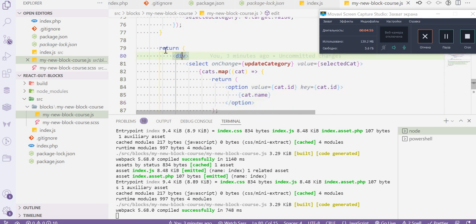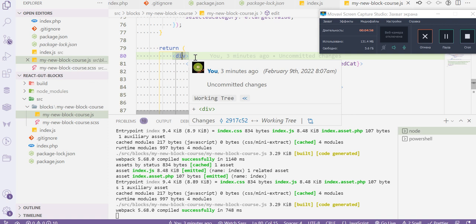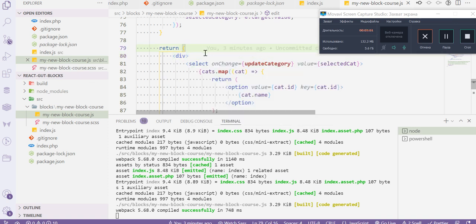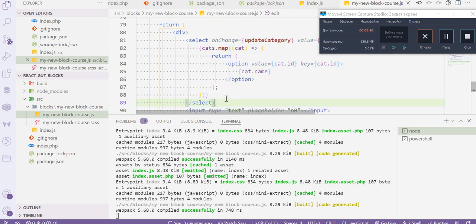It has to have one root HTML element, and we have select, and here's how we populate our array with options, in select with options, right?